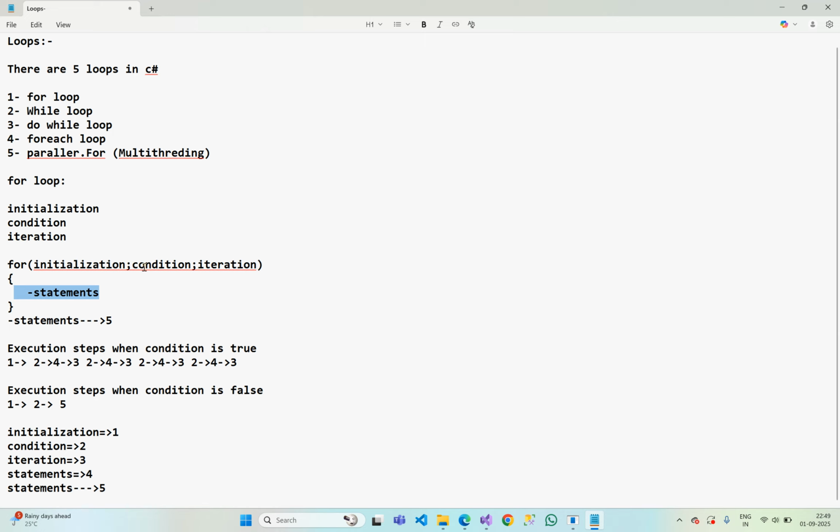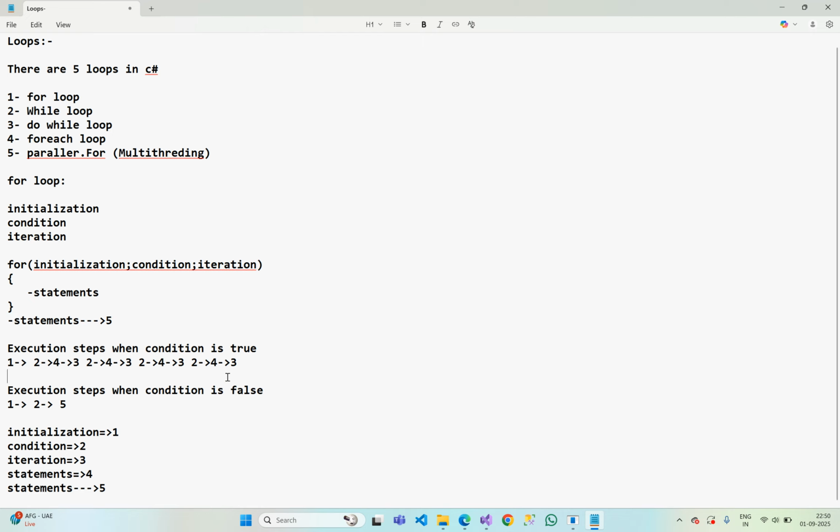If the condition false, then leave this line and go to the next line. If we have more lines, then we put the curly brace, and if the condition is true, then all the lines executed. If the condition is false, then all the lines under the curly brace are left. Okay, and print this one.